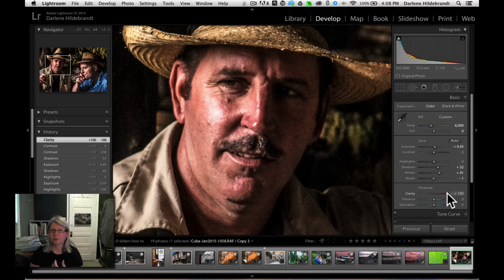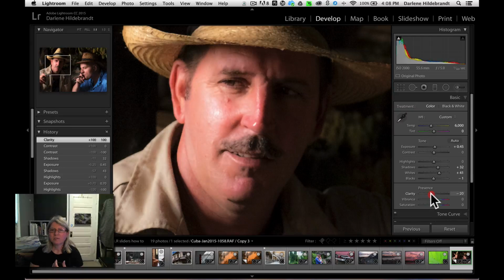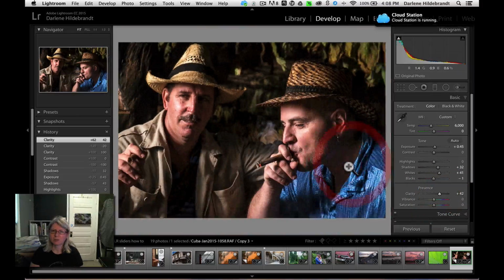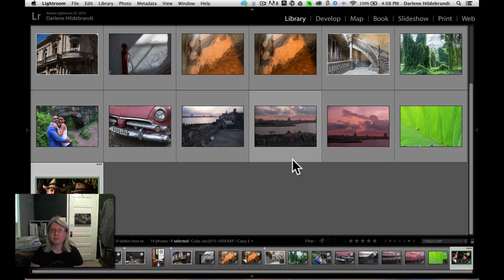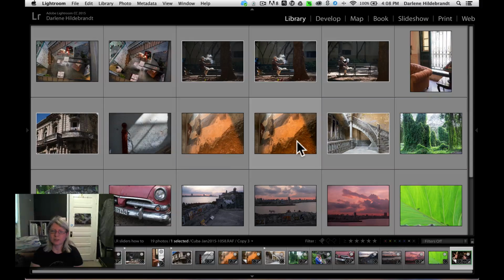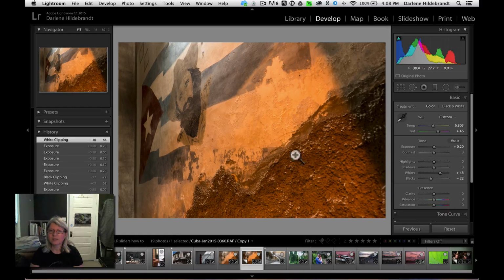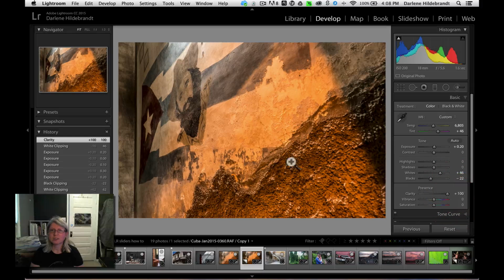Let's see what happens when we do it the other direction. If you want to soften things and you want to have something that's glowy or pretty, like maybe a flower or a lady dancer, men don't want to glow quite so much, but you want to be moderate with your use of the clarity slider, especially with people. Where you can take it to a far degree is something like our flag wall, where it has a lot of texture and there's nothing that is going to object to having that texture added to it in the picture.